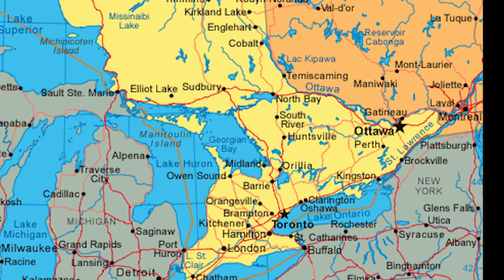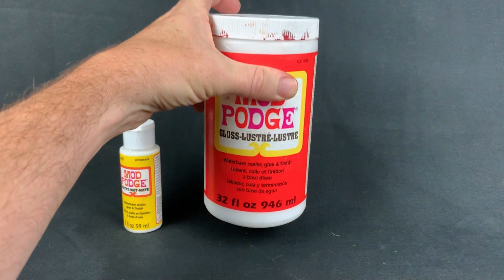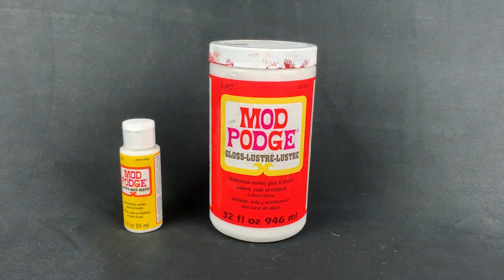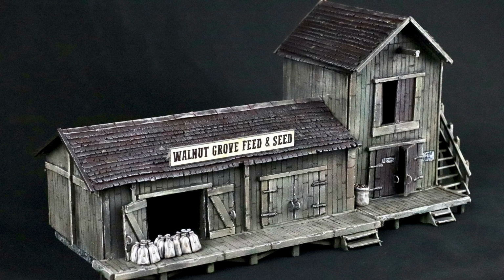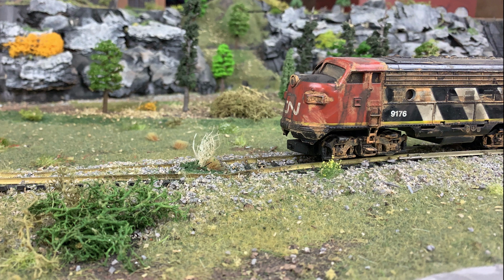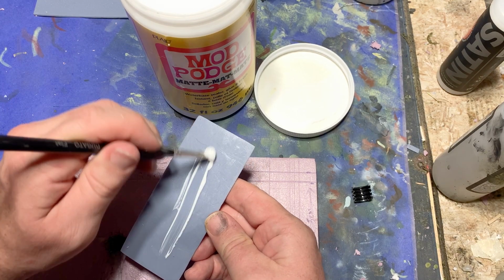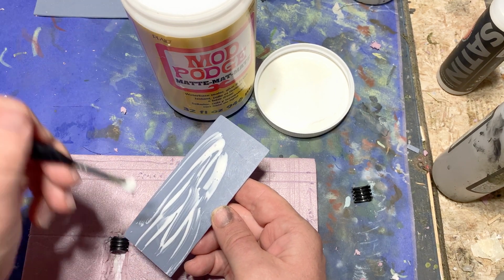On the other hand, if I wanted products more specific to the art of building a miniature, say something like static grass, I would have to drive for at least an hour. Because Mod Podge is so essential to some crafters, you can get it in 2-ounce, 32-ounce, and 64-ounce bottles. Between my commission builds, Flames of War and Black Powder models, and also Mitchell's HO scale terrain layout, we go through at least 12 ounces a week. So I always have lots of spare bottles around.